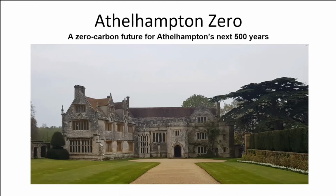Thank you very much for that. And just for the online people, the gentleman was saying that having moved to Dorchester a couple of years ago, he comes to Athelhampton quite a lot, and thank you for that, that's tremendous. He's enjoying very much the posters we have up there about this Athelhampton Zero project, but would have wished to see a bit more detail. Well, that's great feedback, and I think that encourages us to put more up. And maybe we should have a page in the guidebook.